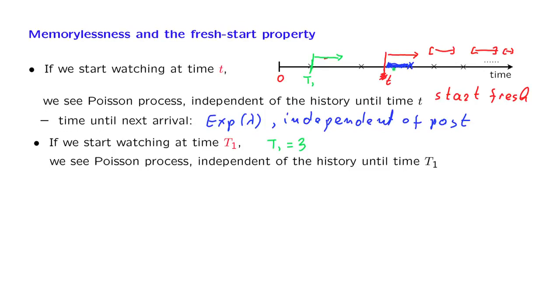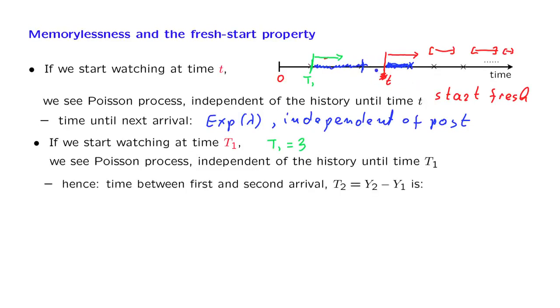As a consequence of this, and by repeating the argument that we carried out for the remaining time until the next arrival up here, we can argue that the time until the next arrival in this fresh starting process will also be an exponential random variable. Now, this time until the next arrival is the difference between the second arrival time and the first arrival time, and we denote it by t2. What we just argued is that it is going to be an exponential random variable, and also independent from the past, and in particular independent from t1. So the second inter-arrival time has an exponential distribution, the same distribution as that of t1, and is independent from t1.